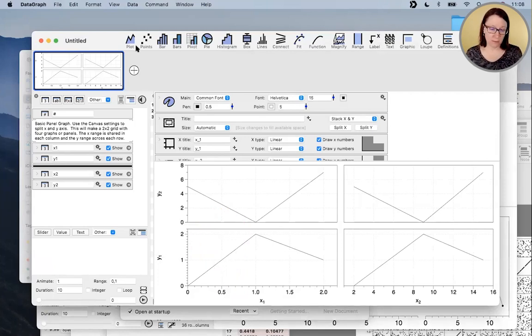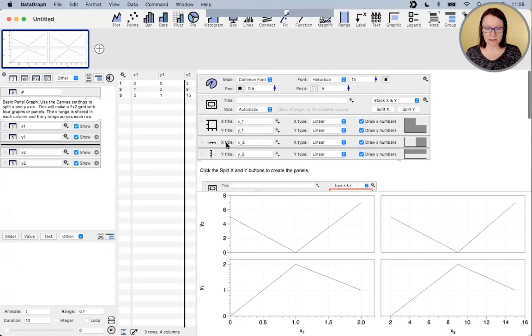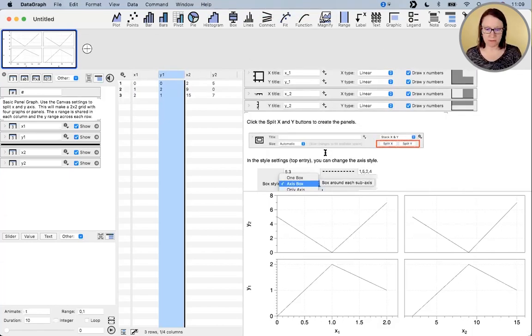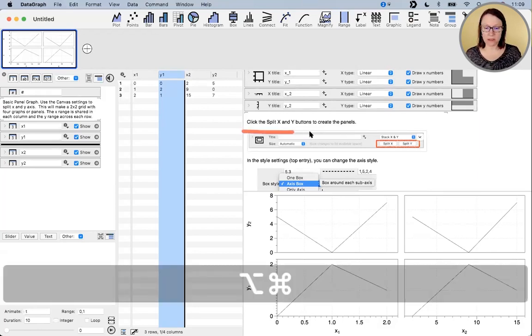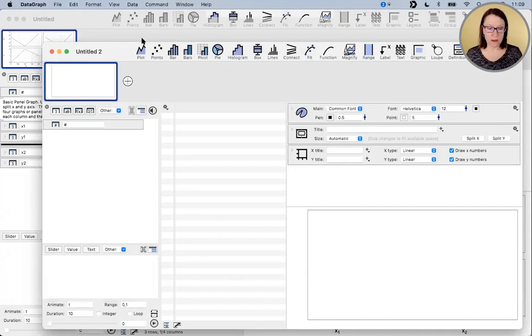And again, this is, I think, basically what we were looking at, but I just want us to start at the same place. What you see here is I have one X and one Y and a second X and Y. The first lesson is, in case you haven't done this before, when you open this file, click the split X and Y buttons to create the panels. And this is very easy to do. I actually wanted to also do this in a brand new file so that you could see what this looked like. So if you want to do that as well, I'm going to make a new file.